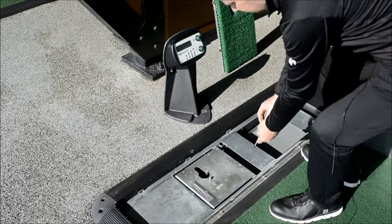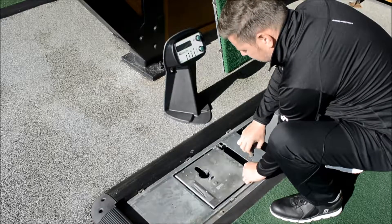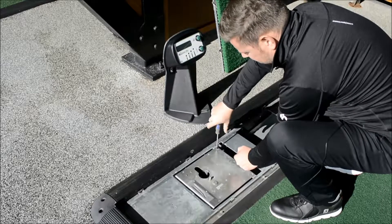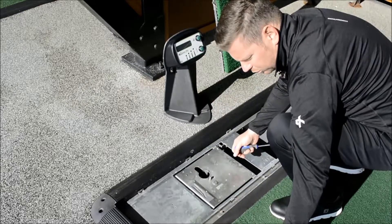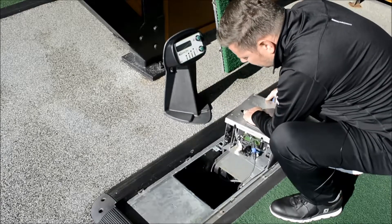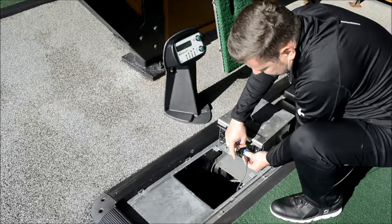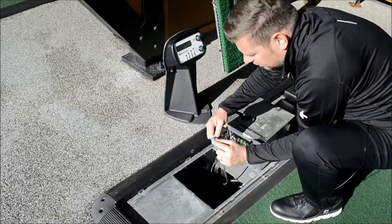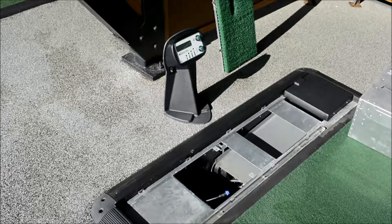There are two screws holding the ball engine into the case. We're going to be careful with our two screws that we don't lose them. We pick the ball engine up — as we can see we've got the new waterproof lead here. We're going to unfasten it at this end. It has a male and a female connector with the six pins, so it's very, very straightforward to put back. We then remove this ball engine to check and try to see what the fault might be. If the tee was coming up on a slant, it could be that the springs at the back have pinged off.